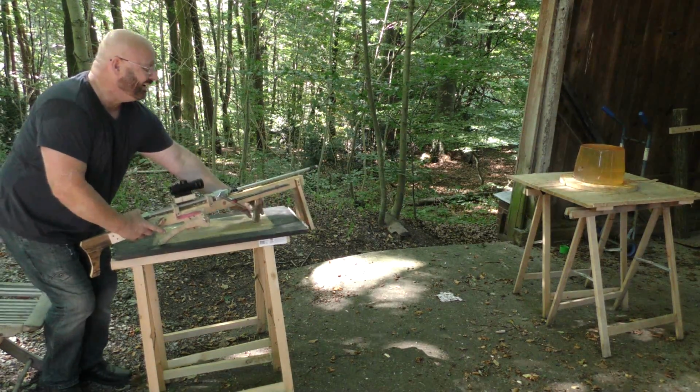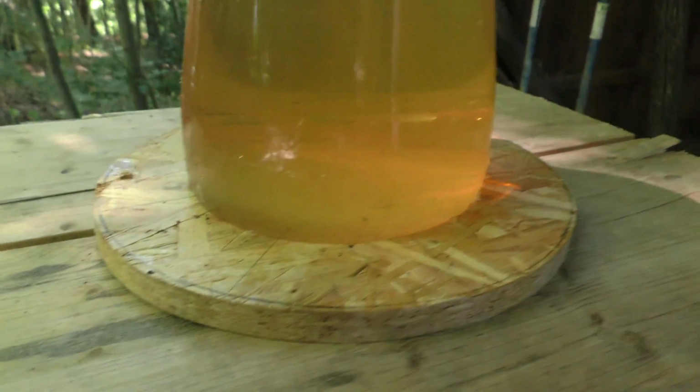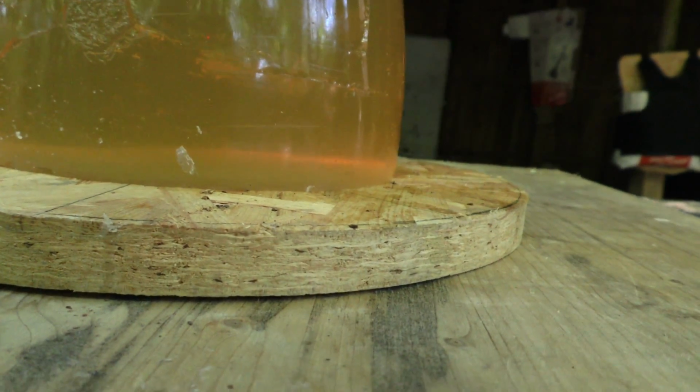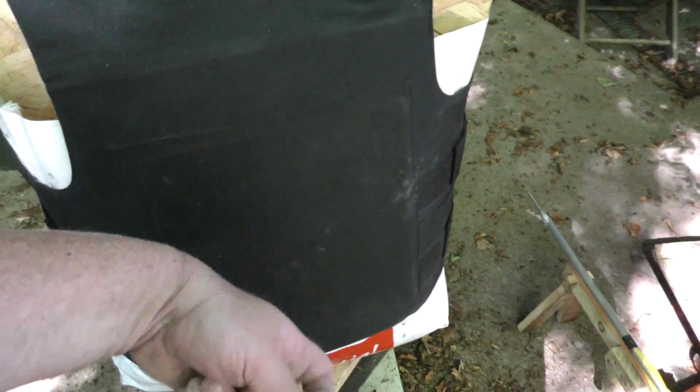Whoa! Alright, this fired through the entire block, and of course it left the telltale tracks that only an arrowhead of that caliber would leave. See the sharp, sharp track. And of course it went on its quest, ruining itself. What else? Because it embedded pretty much all the way into my... Yeah, broadhead's gone.